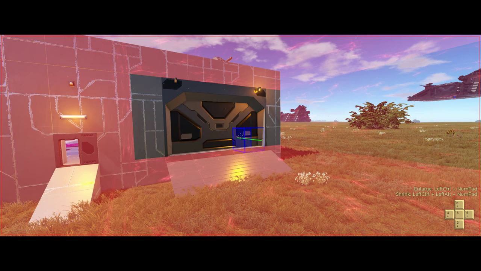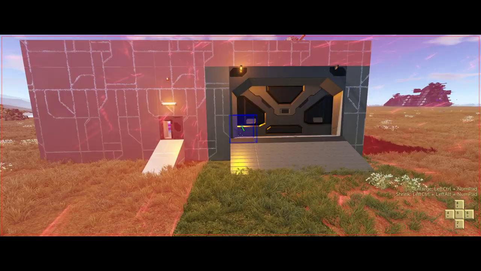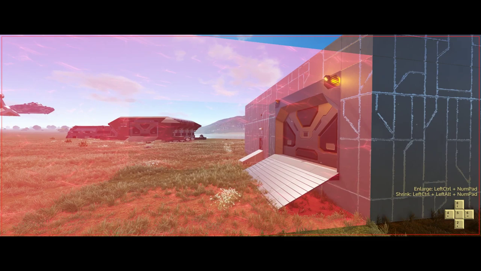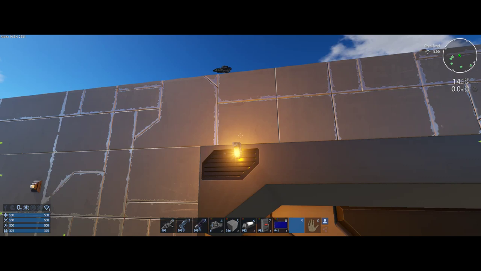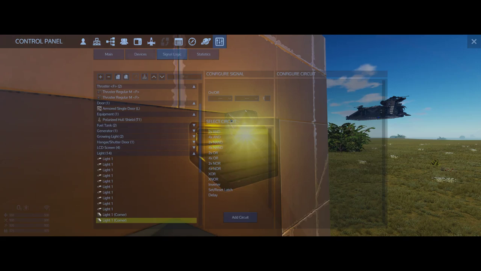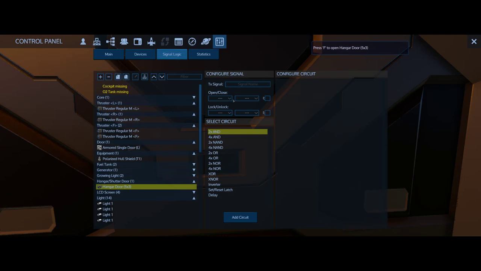Okay. So now we have this sensor going one space from either side of the hangar door, and it comes out a decent distance. So that's set. So now what we want to do is assign these items to that. So we'll hop into signal logic again, and then we'll set this to hangar door. Set this one to hangar door. And the hangar door to hangar door.